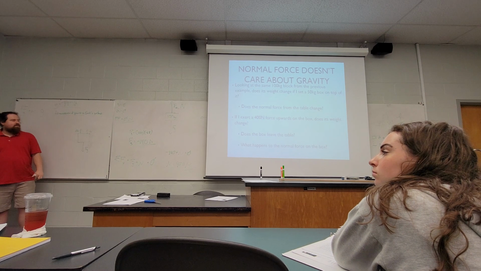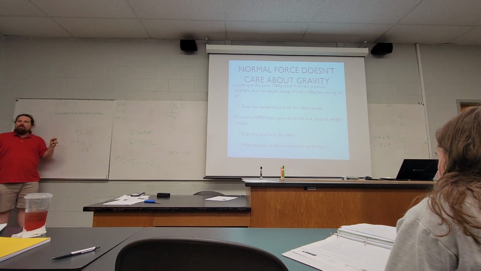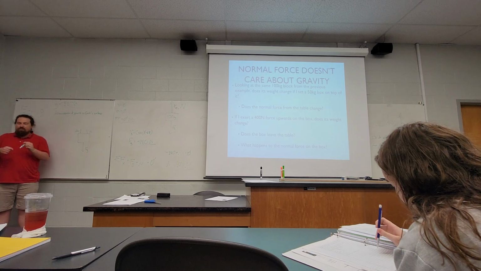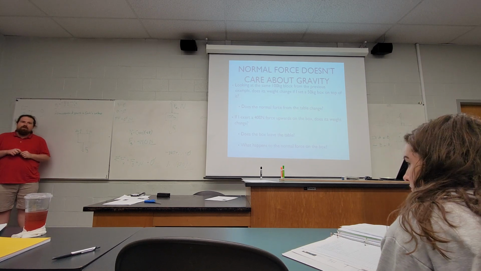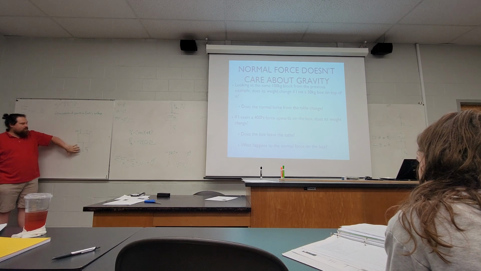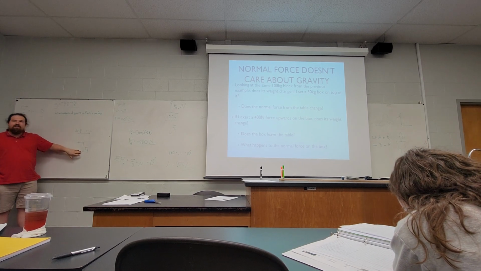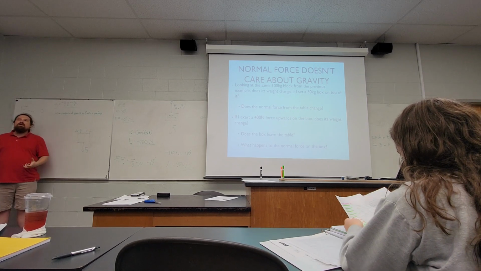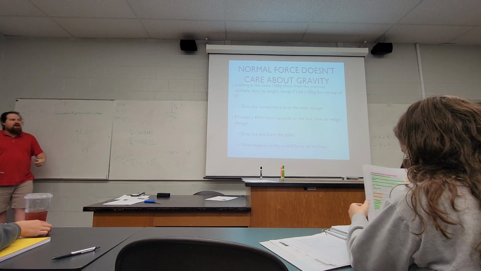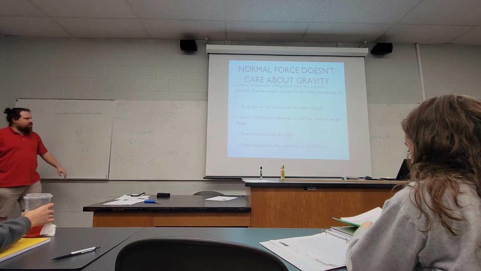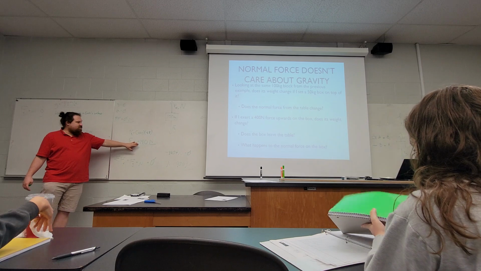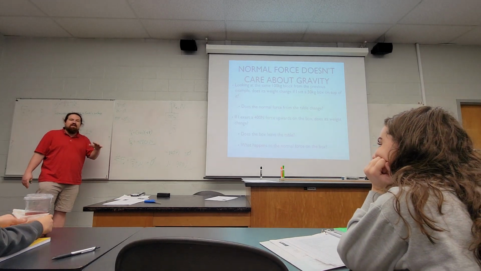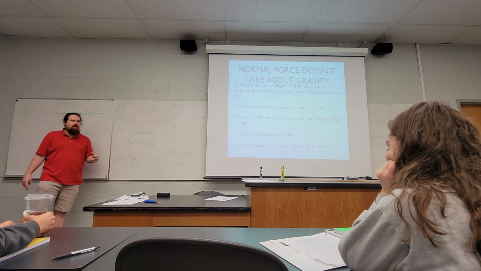As a result, normal force doesn't have to work as hard to keep the box on the table because I'm helping it. I'm taking some of the pressure off from normal force. There still needs to be a lump sum of vertical force to cancel out gravity, but the table doesn't care about gravity. The table just cares how hard it is being pressed into. So if I exert a 400 Newton upward force, I kind of reduce the weight the table ends up receiving. The weight is the same, but the table doesn't receive the full brunt of it anymore.